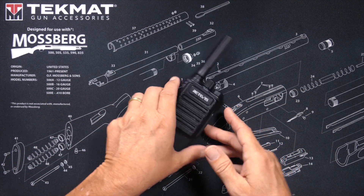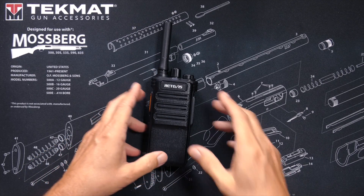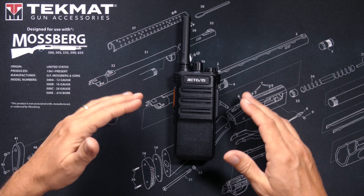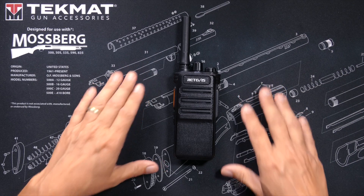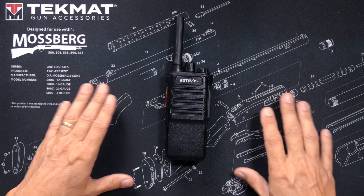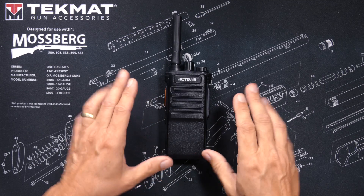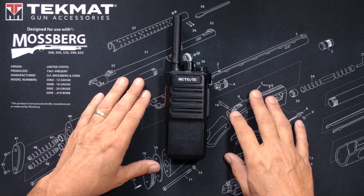The radio has no IP rating or waterproofness rating, which means you should not play with this radio in the bathtub. This is an SOC, or system-on-a-chip type radio, also known as a homodyne radio, which means it is more prone to static and bleed over from other channels than a more expensive superheterodyne type radio.